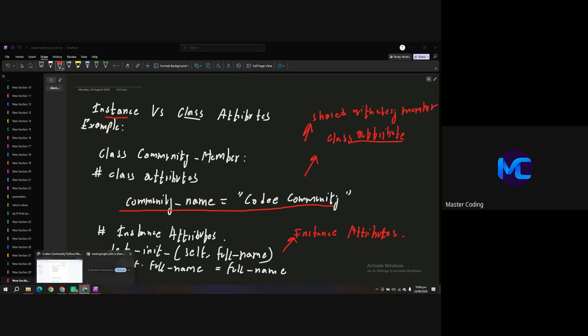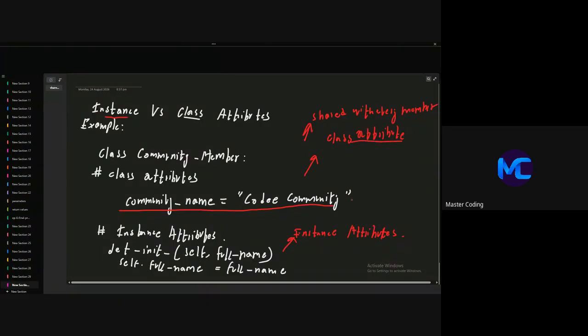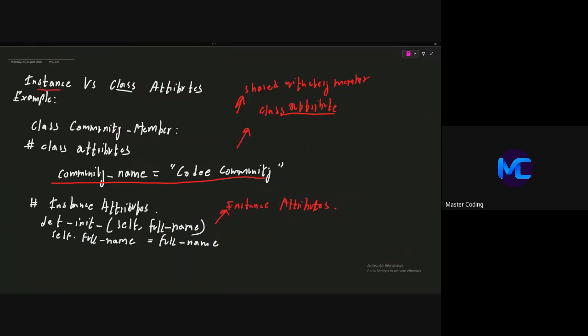What does our program say? Our program says that we need to give them a name, for example, member A. We need to create an object. So how can we create an object? Let me just save. For example, we have member A, and he presents his name as value.